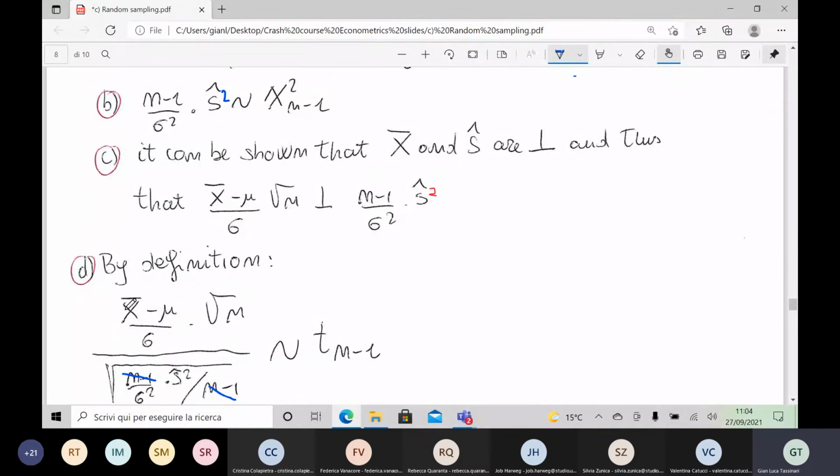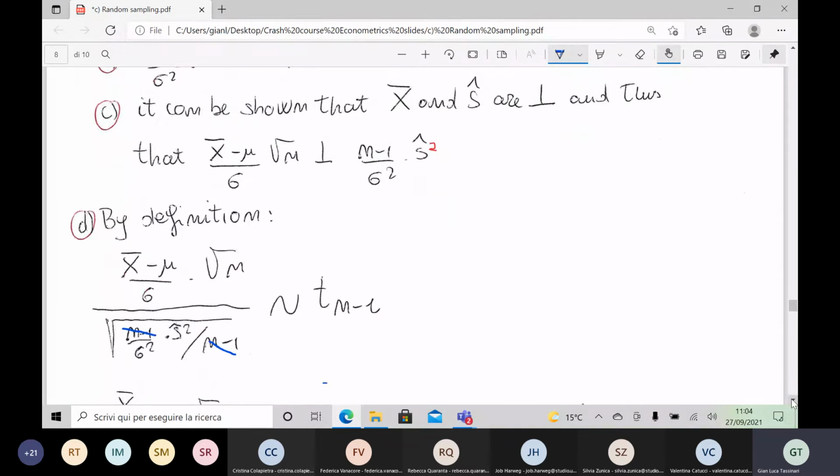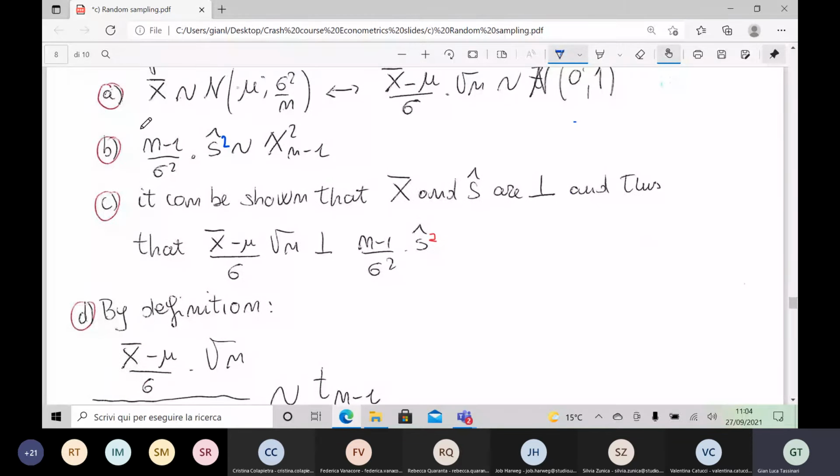Divided the square root of a chi-square. Well, we have yet a chi-square. Look, square root. This is a chi-square. This result at point A and point B, guys, the two fundamental results, divided by its number of degrees of freedom. And also, I told you, this theta and this chi-square are independent. So this is exactly the definition of a student's T.